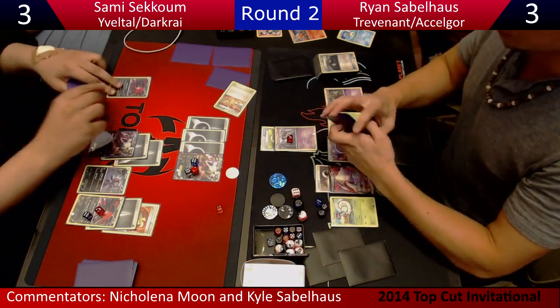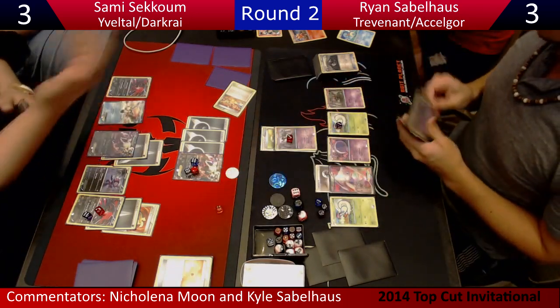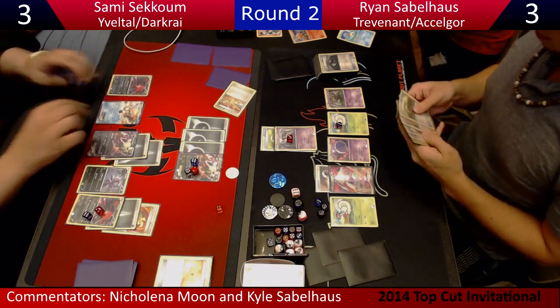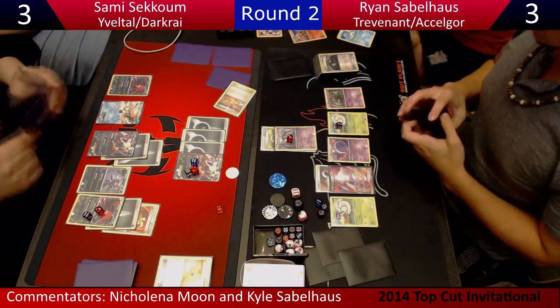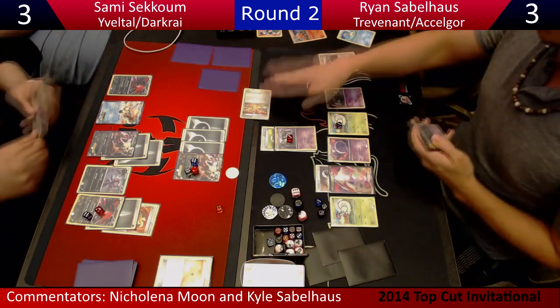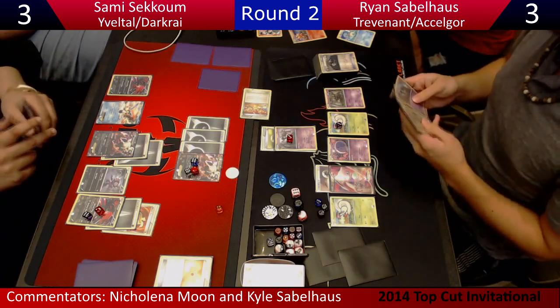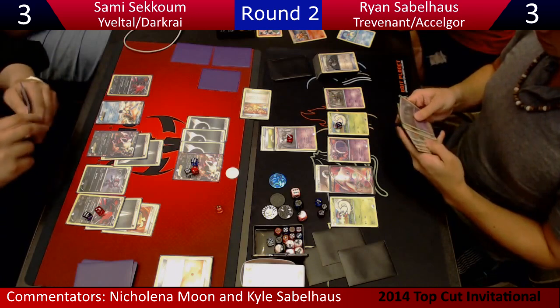Did he take both cards off the Forewarn, though? He needs to put the double colorless back. He has both in his hand right now. I'm pretty sure he has both of them in his hand. Ryan needs to take a DC back. Ryan took both cards off Forewarn. He took both cards off Forewarn.